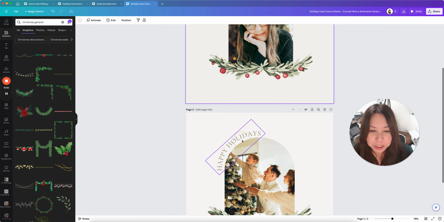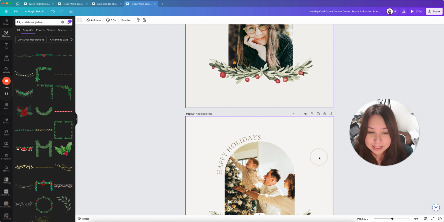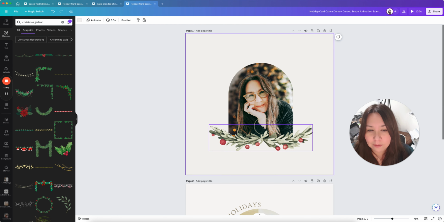The next thing that we want to do is add in some text. Now, this is not just your regular text. This is curved text. So you're going to be seeing some of the basic text editing options, and I'll show you some more of the advanced features as well. To bring some text into your design, you have a few options. I'll show you two for this design.